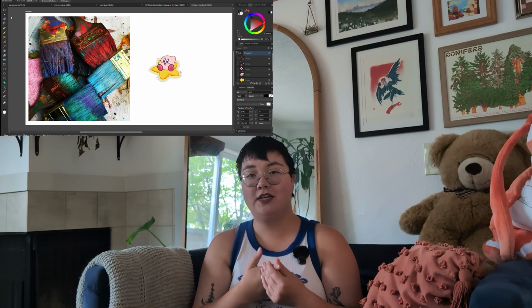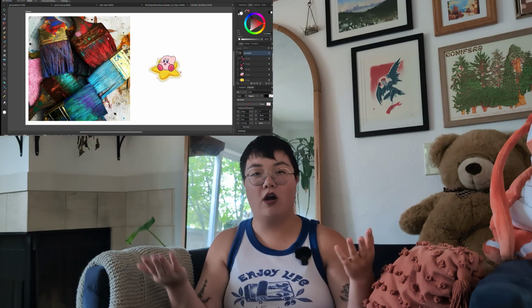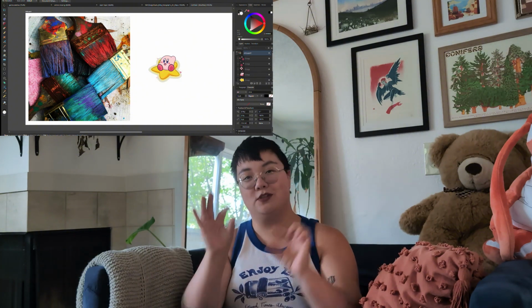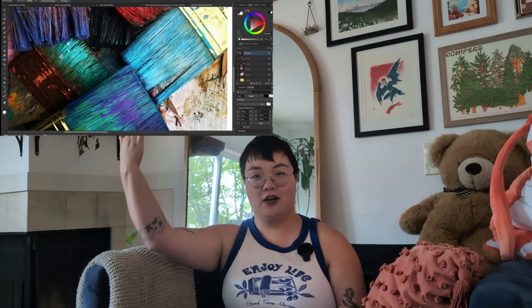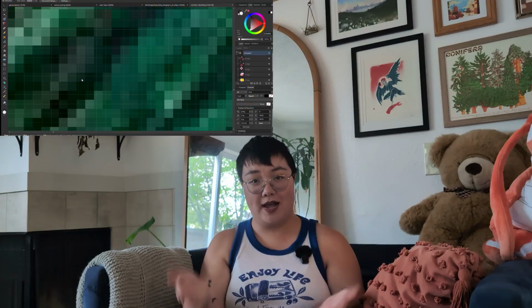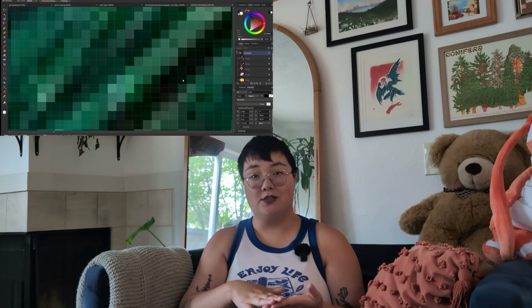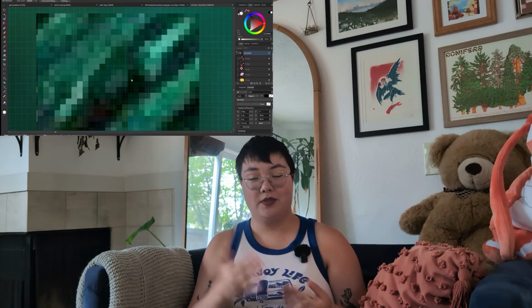So raster is any image or artwork or anything that has pixels. When you enlarge or shrink a raster image, those pixels also grow and shrink. So that's how you get pixelated looking images, because the pixels per inch aren't enough to support whatever size the image is at.